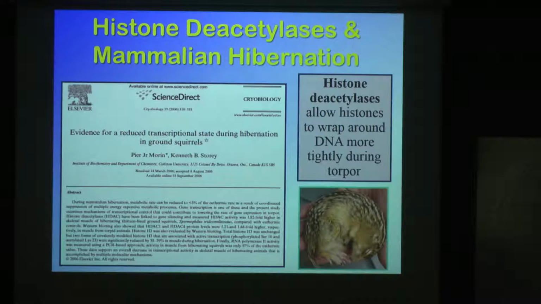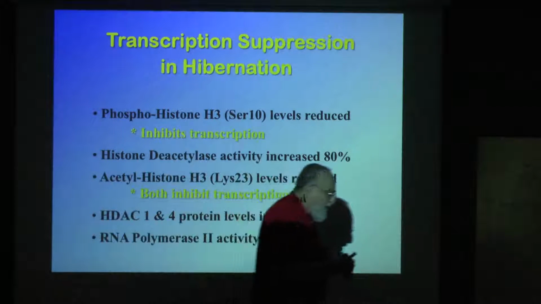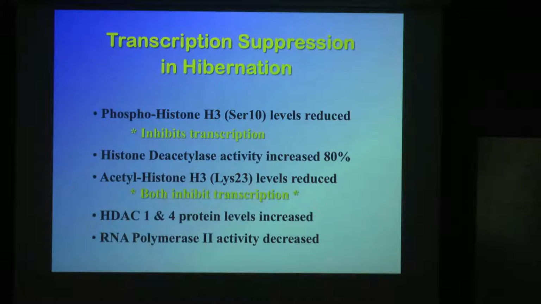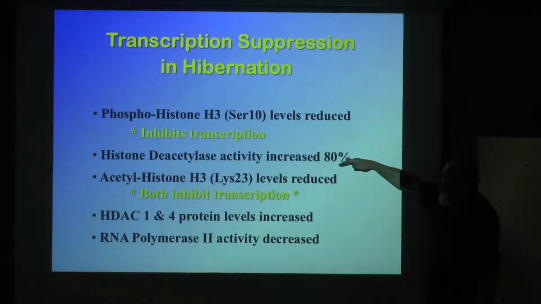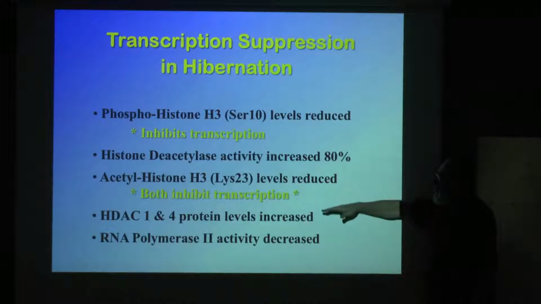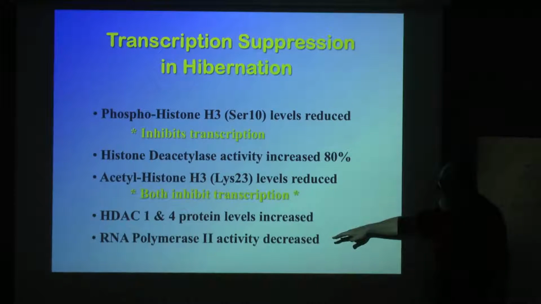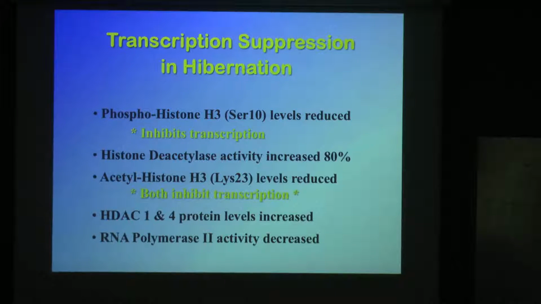You separate out proteins by two-dimensional gels and then sequence them. It's just business. And there's a fingerprint for this. We don't have to measure every histone and every modification in every animal. There's a fingerprint. Do phosphohistones go up or down? Does histone deacetylase change up or down? Do acetylated histones increase or decrease? Is there more or less HDAC activity? And how's RNA polymerase doing? These are fingerprints that everyone can measure, and you can't escape this.